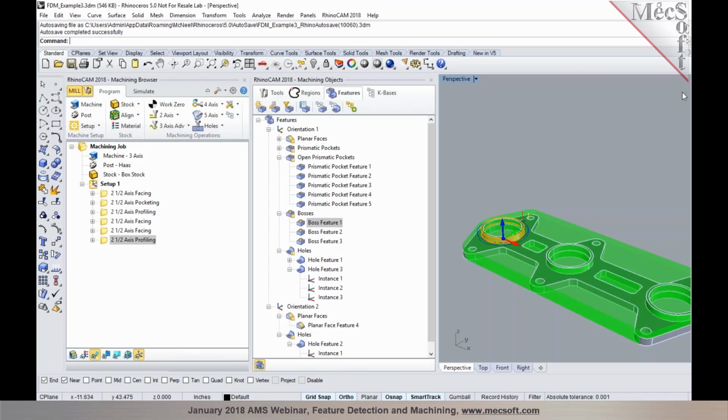Now the next thing we're going to talk about is how we can customize this knowledge base and where this knowledge base is being loaded from. We'll go through an example of how we can modify the default knowledge base and also create new knowledge bases to associate feature types to the operation. In order to go over this, I am going to bring in another part, and we'll talk about the workflow of how this is done.